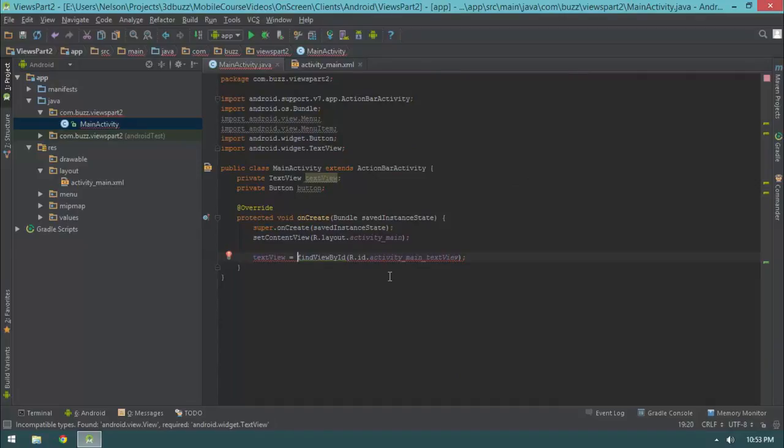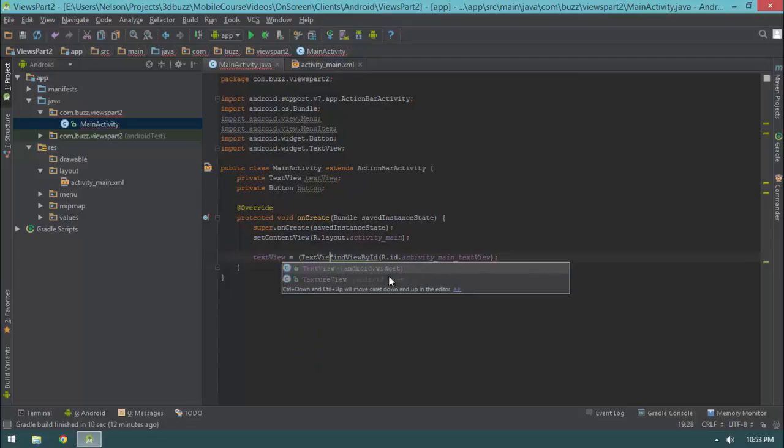So effectively what we're forced to do is cast it. So I'm going to cast this to a TextView. And by casting it to a TextView, I will have my TextView assigned to the textView field without it throwing an error, because a TextView is a more derived class than View. Remember, all views inherit from the View class, including view groups.